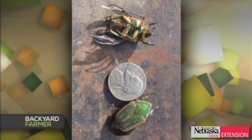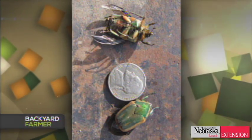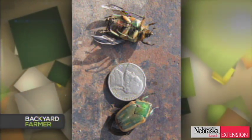Thank you, Sarah. All right, Tom, we have a Superior viewer who just wants to know what this is. Those are green June bugs. Speaking of June bugs. Yeah. Would you like more information? Sure. Green June bugs actually are the larvae of these things. Think white grubs, right? June beetles, you're talking about them. It's sort of like that. The larvae look a lot like that. The adults are similar looking, similar biology.